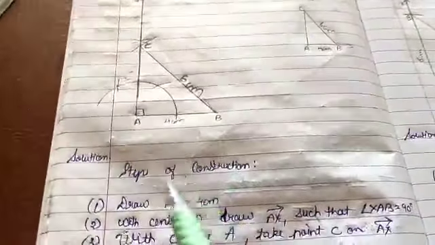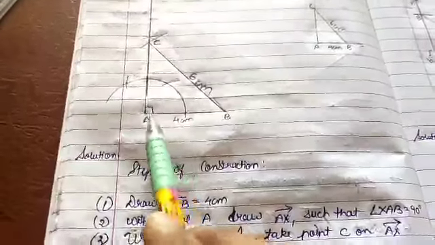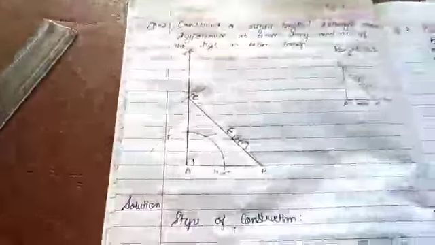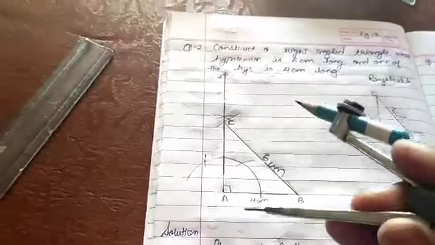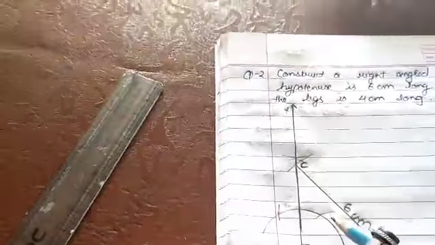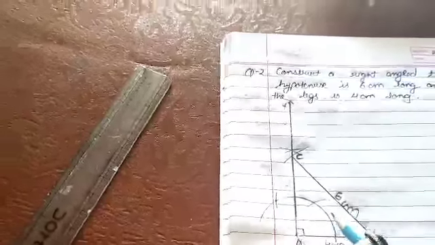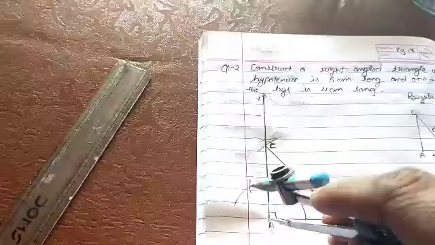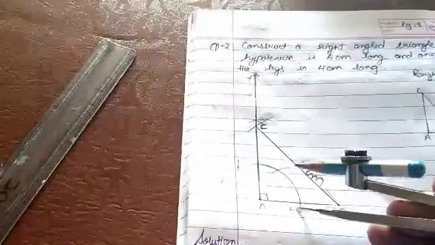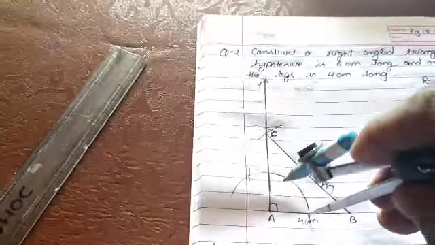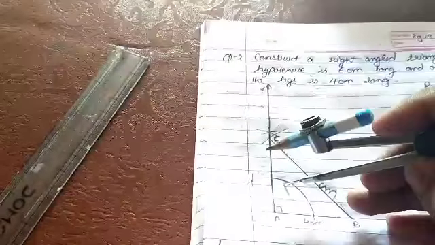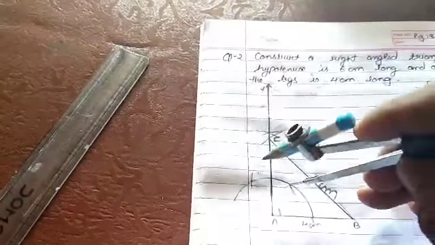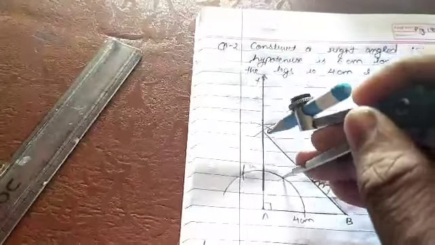Draw line segment AB equals 4 centimeter, then with center A, now we have to construct this ray AX. It's very simple, as I told you how to construct that right angle. Take any measure and try to draw an arc like this, in this way. Then with the same measure, place it over here and try to get 60 degree first, then 120 degree, and between 60 degree.